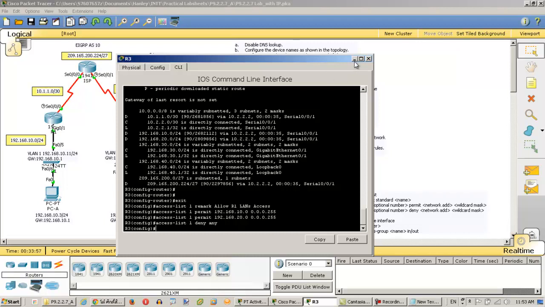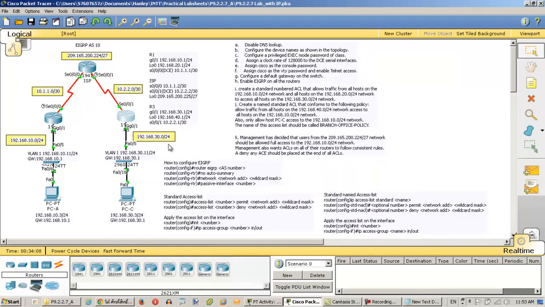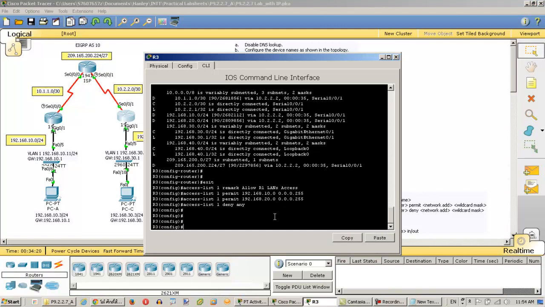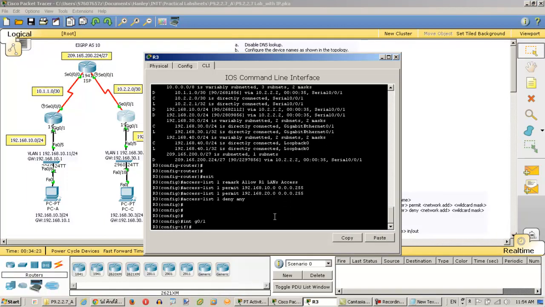Because a router has more than one interface, we need to specify on the router which interface we are going to apply this security implementation. In this case, we're going to apply it on G0/1, so that any traffic that tries to go through 0/1, the router will check the access list that we have configured. So on interface 0/1, the command is basically ip access-group. Just now we numbered our access list as 1, so the access group will be 1.